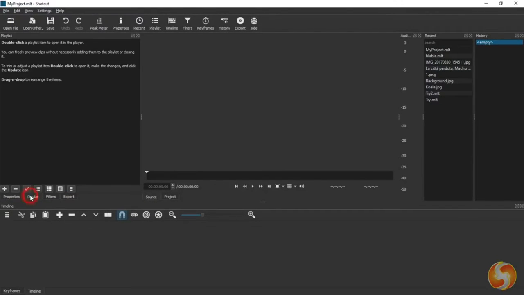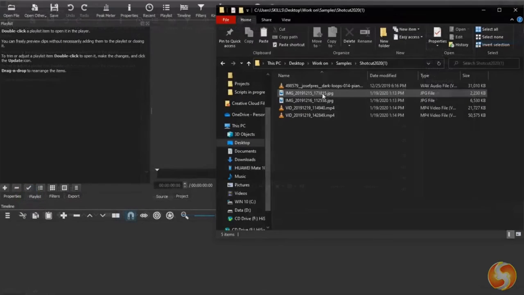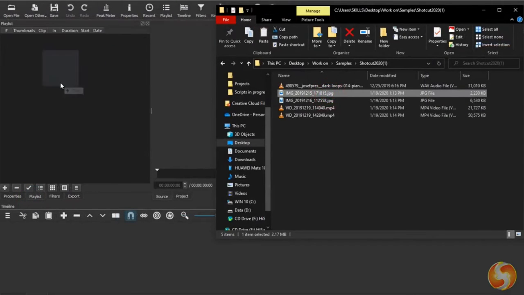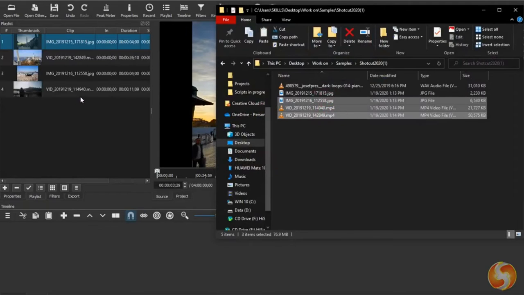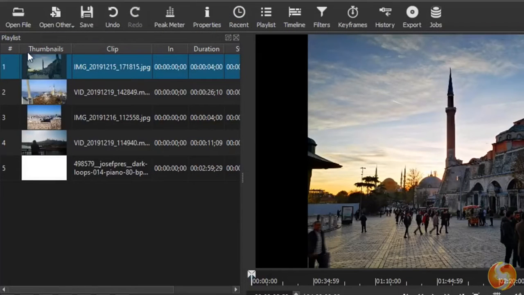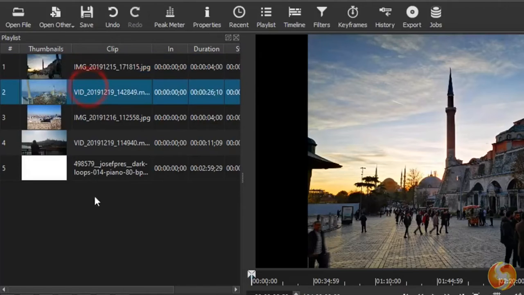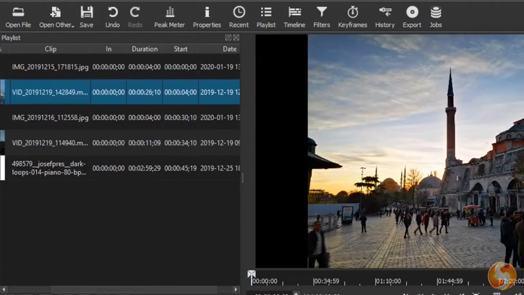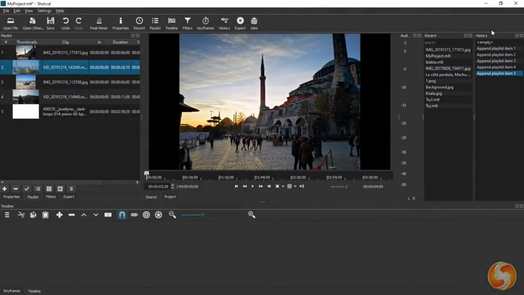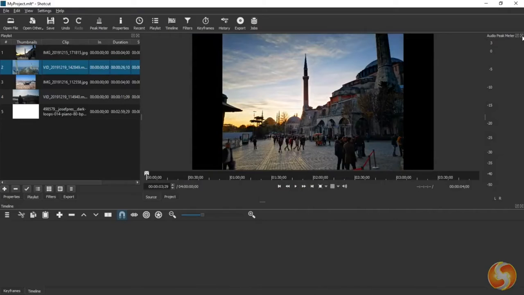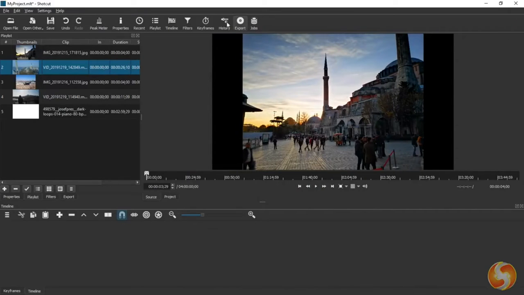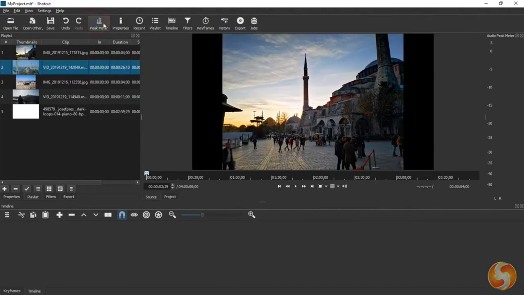You can import images, sound files, and videos up to 4K resolution by dragging and dropping these inside the playlist panel on the left. All files are listed with their thumbnail, name, and duration. The main interface is made by several panels you can undock, move around, dock, and close with their cross button. You can reopen these by clicking on the panels on top.